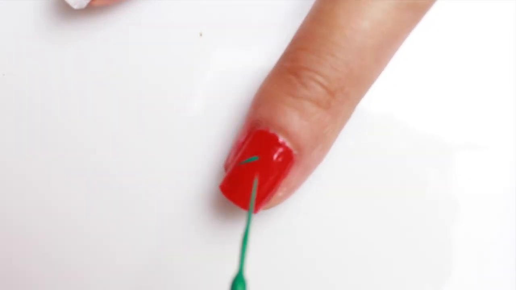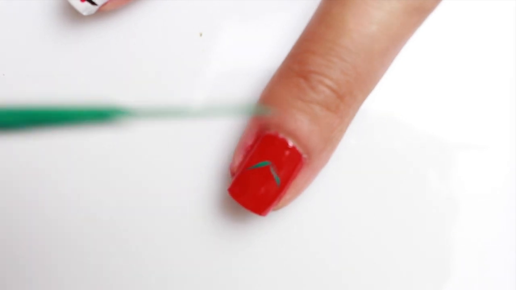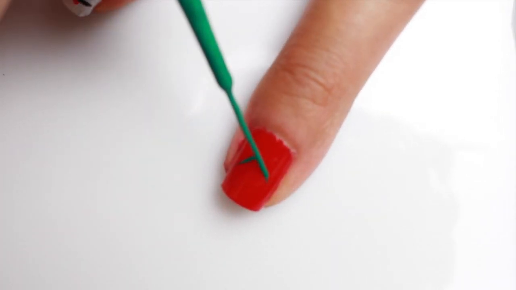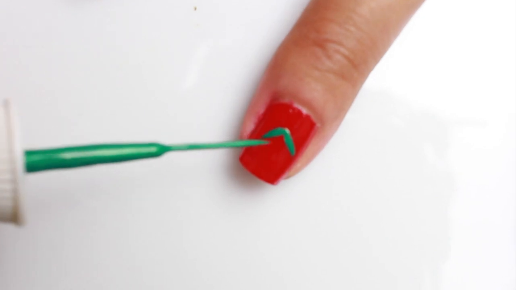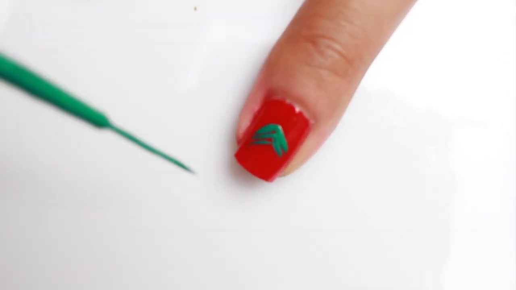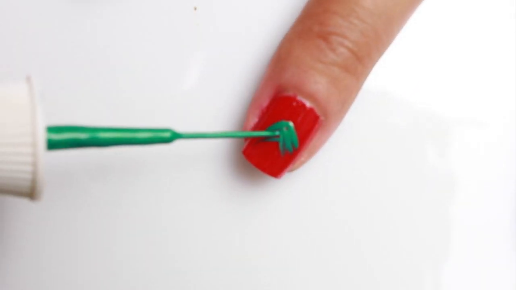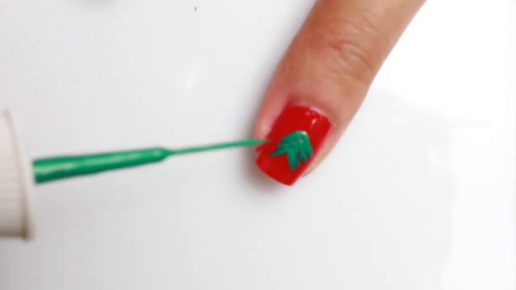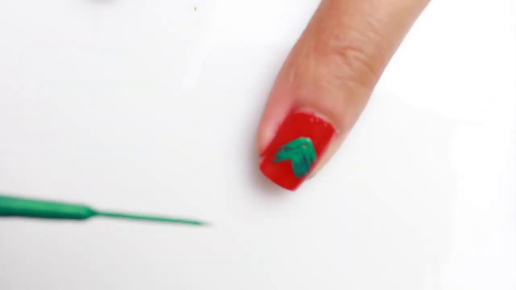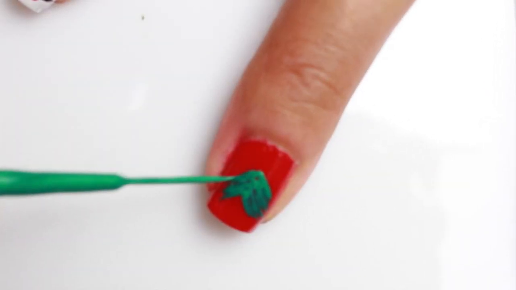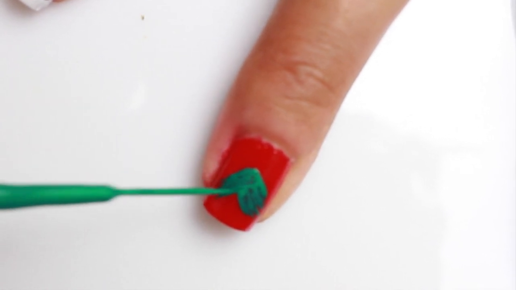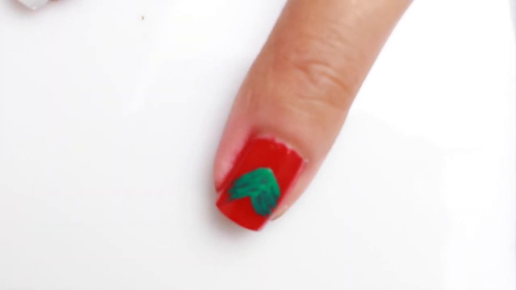Now let's make a tree. As you can see, I'm using the same brush to apply the lines. And all I'm doing is making little triangles up and down. Just one line after the other. And this is very easy to do tree. Just because you're using the same length of the brush. And just fill it in. And that's it.